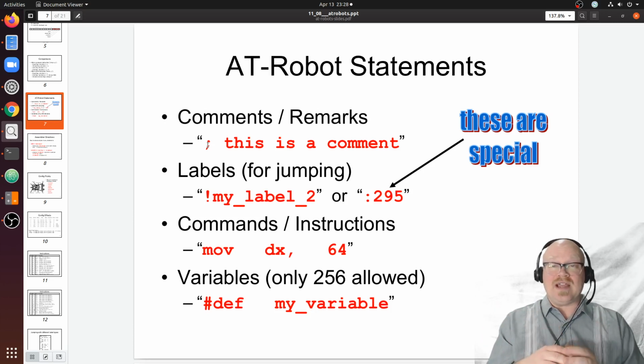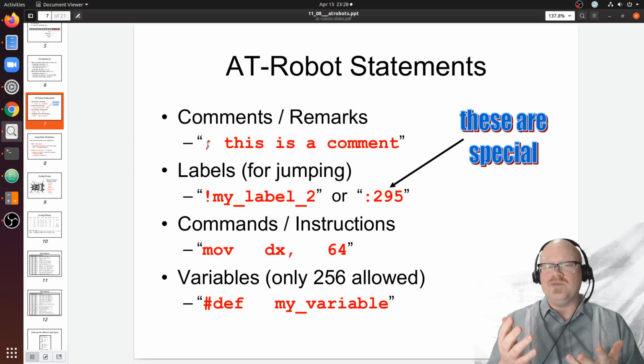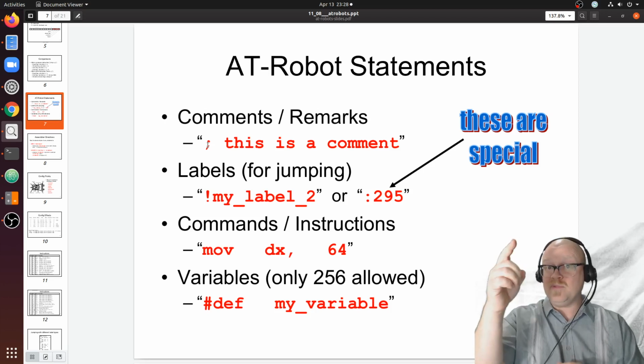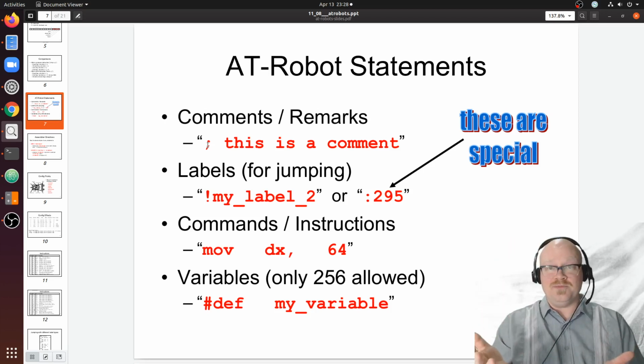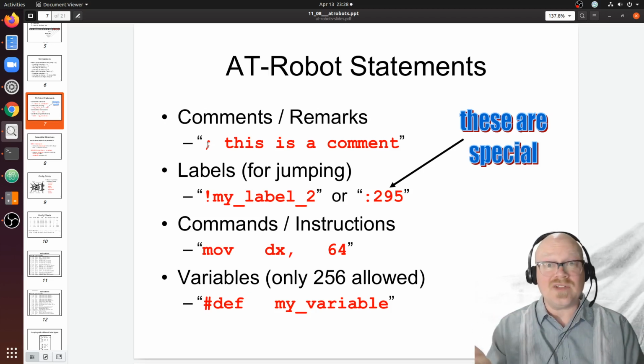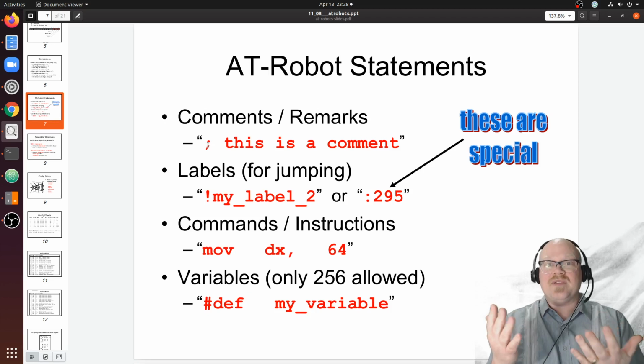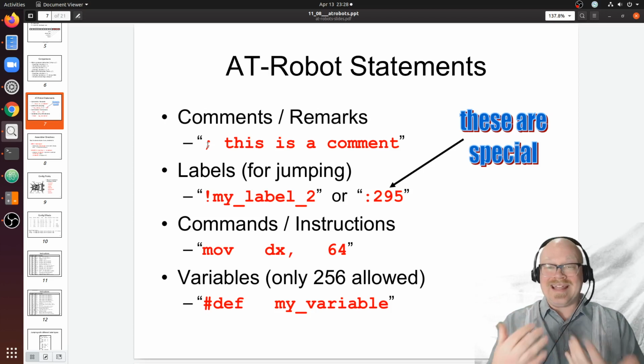So in assembly language, we have no if statements. We don't have while loops. We don't have for loops. Instead, we just have to write instructions that tell the CPU inside the AT-Robot to relocate where it's going to run code next. So we have to tell it which part of the code, up here or down there, to jump to. And we identify those parts of the code not by which numbered line of code they are, because that'll change as soon as you add or delete code, potentially. And we don't do it by address, because then we again have to know this specific location in the code, and that could change as we edit.